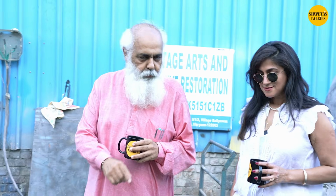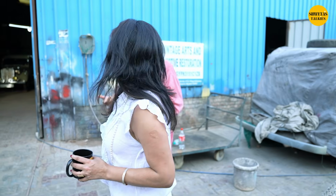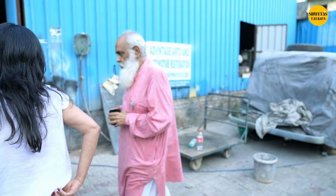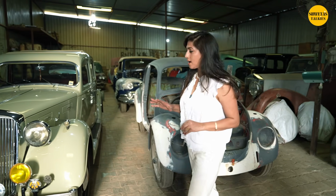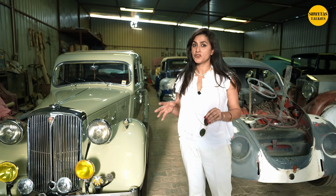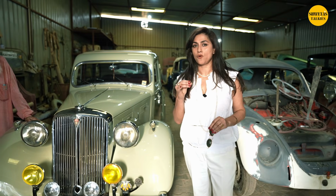Wow. Ford Model T. Ford Model T, the best. And Henry Ford, of course, was an iconic figure. It's Henry Ford, right? Before Detroit came and ruined it all. Yeah. Right? We have seen all the cars under restoration. So much knowledge we got. I hope you also start restoring cars and collecting some pieces of old history.